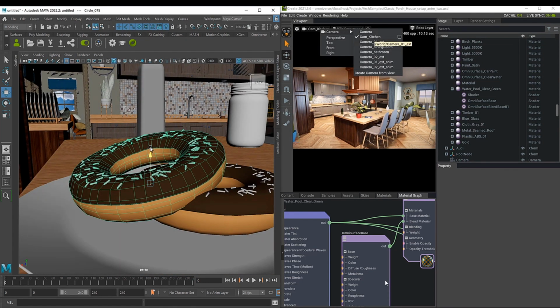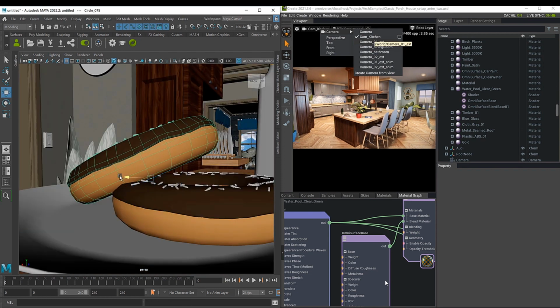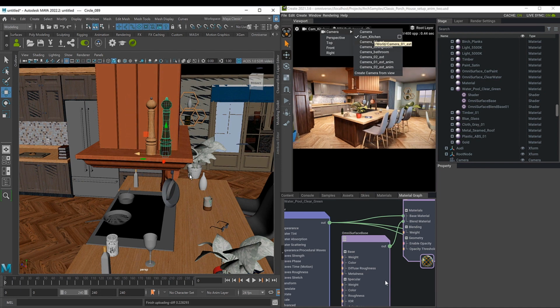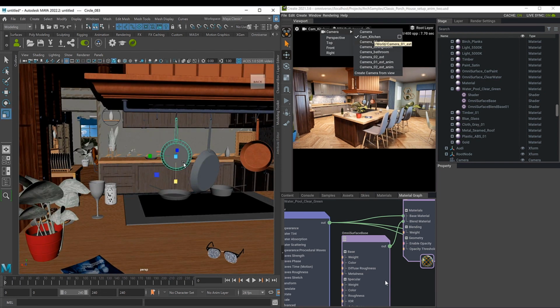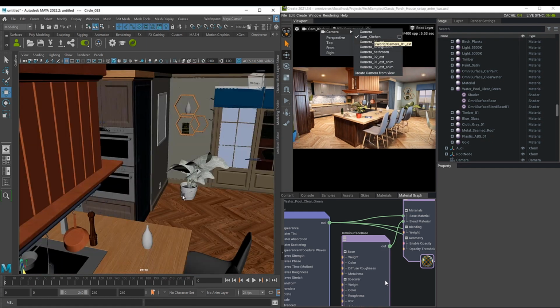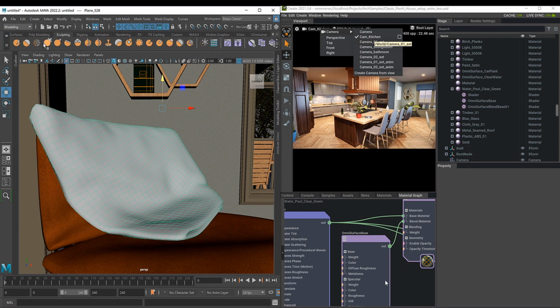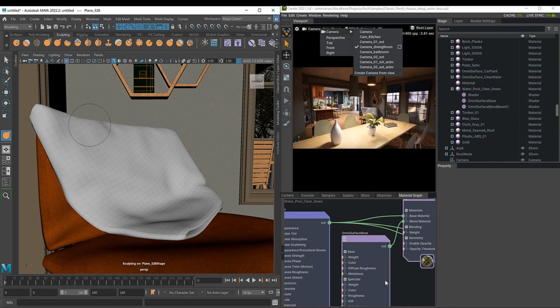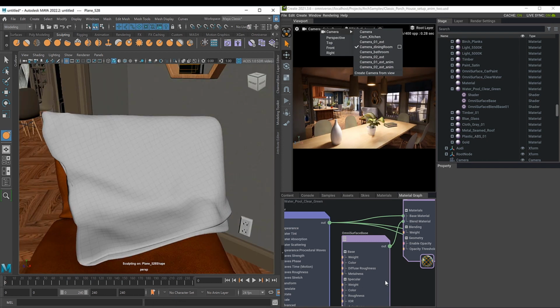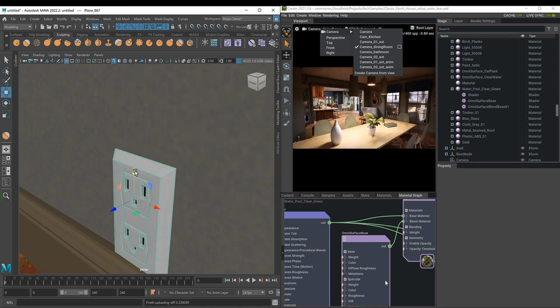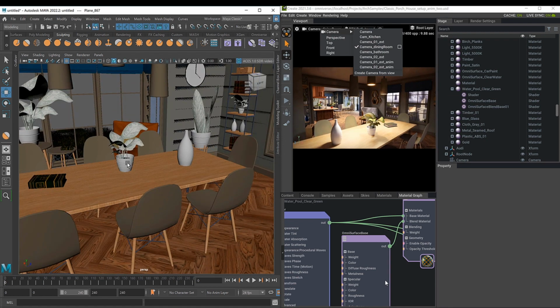So in this case, you can see I'm moving the donut around and, obviously it was going into itself. I might want to change how the pans are looking or move these items around. And all while I'm doing that, I'm seeing live updates through Nucleus in the Omniverse Create app on the right. I can do multiple things, like in this case, I'm sculpting the cloth that's on the chair. I can switch the viewport, I can change lights, I can bounce back and forth. And the great thing is, even though I'm only working by myself, I'm able to collaborate amongst many different tools. And this is one of the great advantages of using Nucleus.